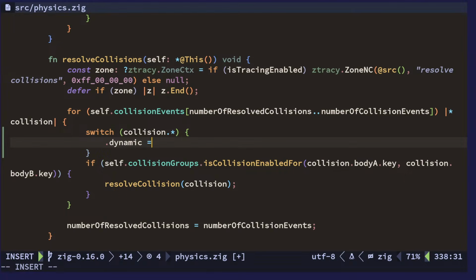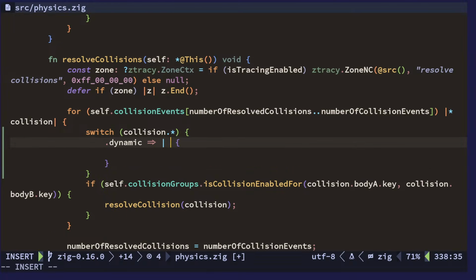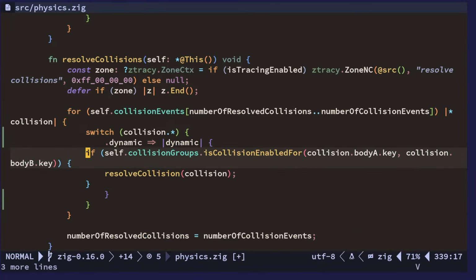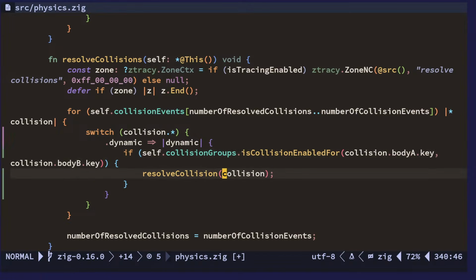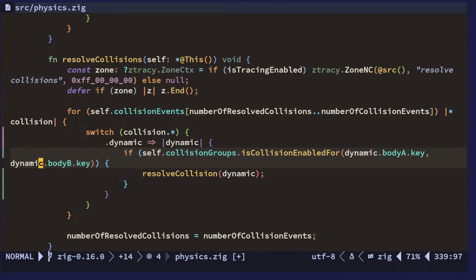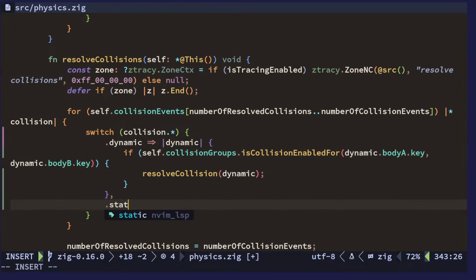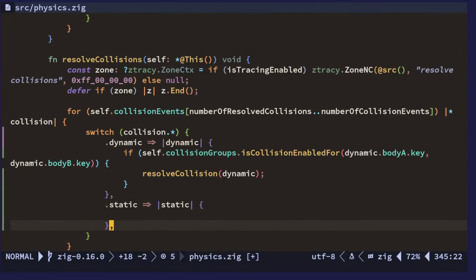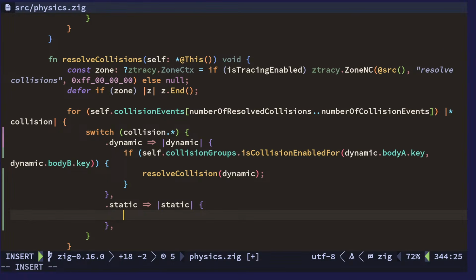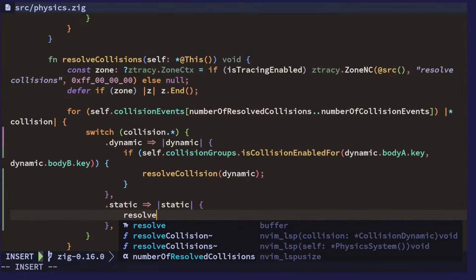If it's dynamic, we want to do the thing we had before. And we have all this crap over here. If it's static, we want to resolve a static collision.